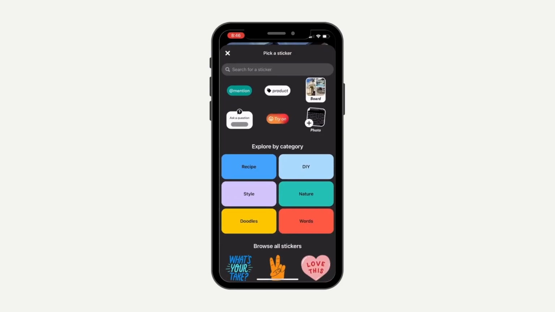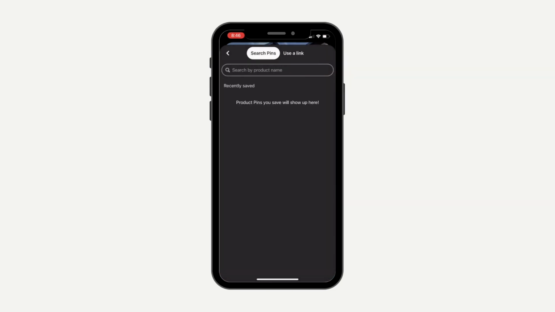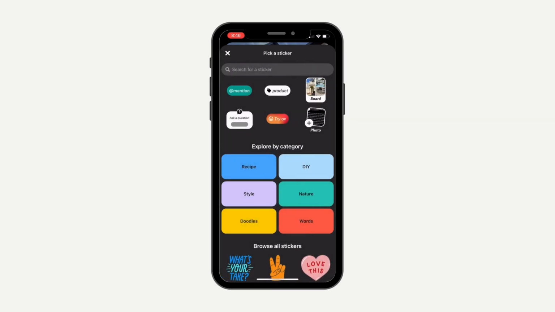Another option is to add an affiliate link button. You can either use a pin that's on Pinterest already, especially if you have Shopify or some other merchant account set up, or you can use an external affiliate link. The only ones that really work at the moment are Amazon and Reward Style, so you might have to test that out before you try it.